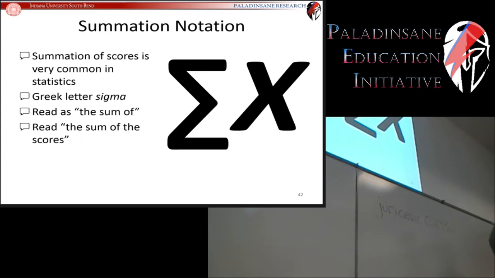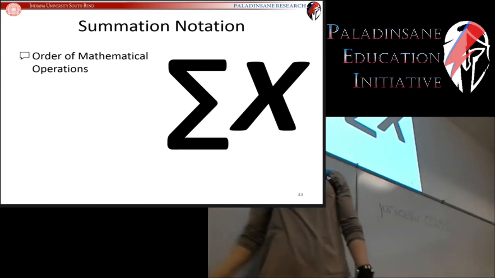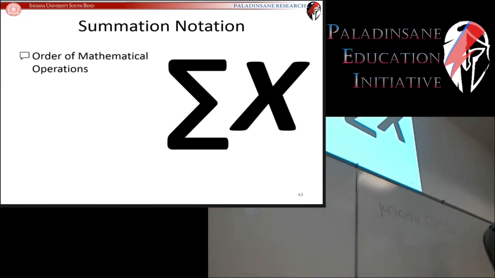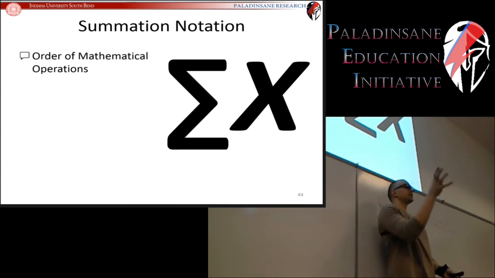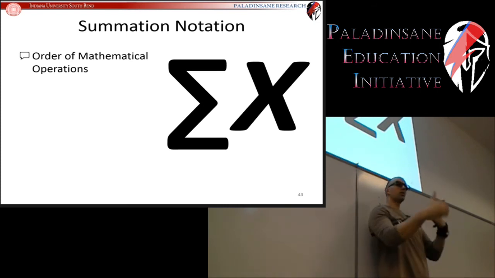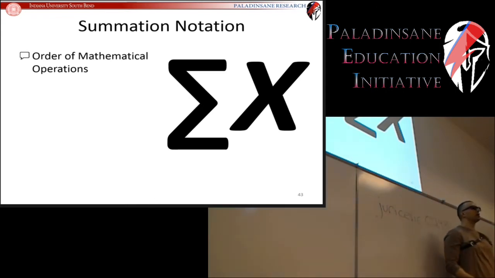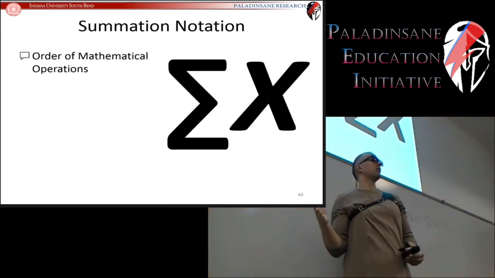We are now going to go into your second and last new piece of math, and that is the order of mathematical operations. So we have this new way of adding scores together. We have this new way of summing the scores, and now we need to know where does it fit into your order of operations. So order of operations is a convention that mathematicians have decided upon, which lets us know how to read a formula in the correct order.